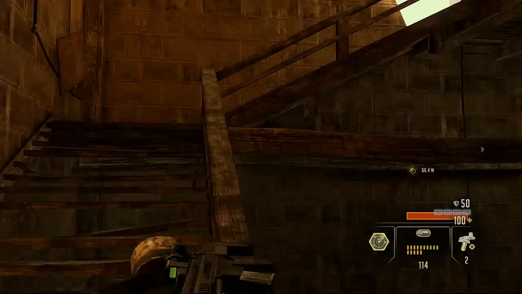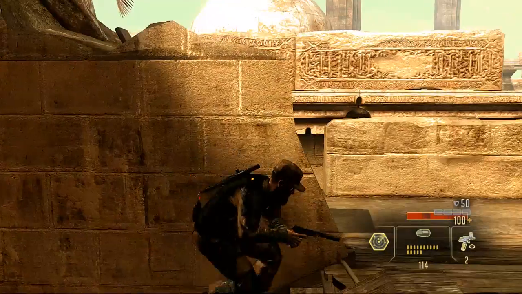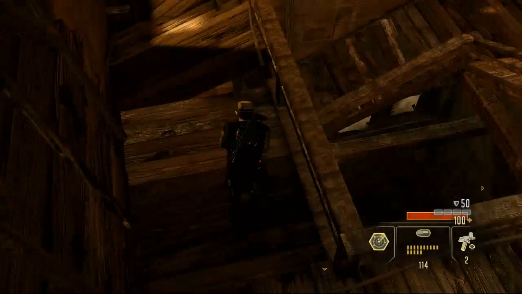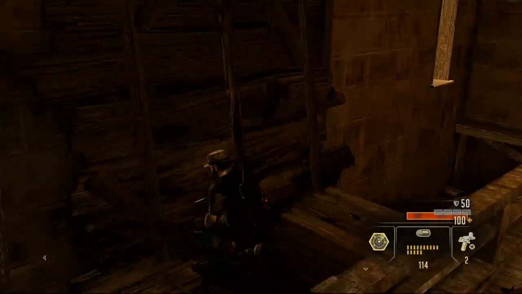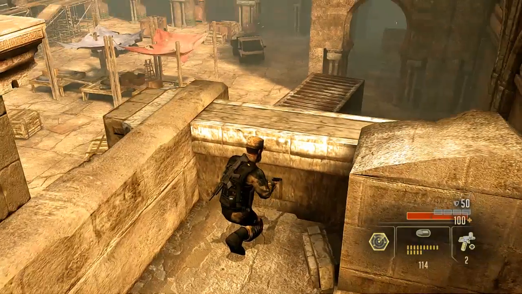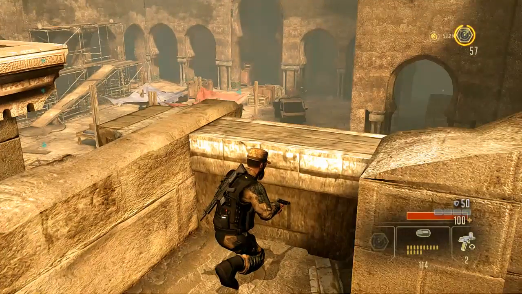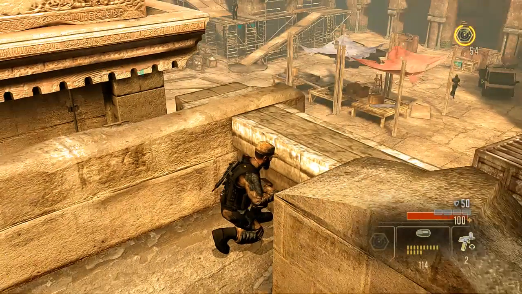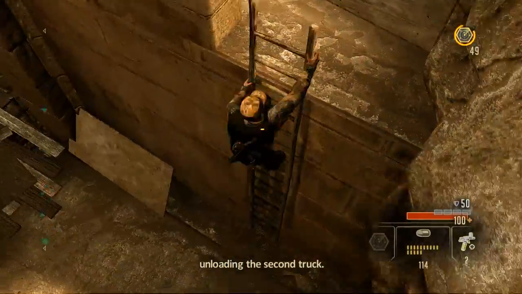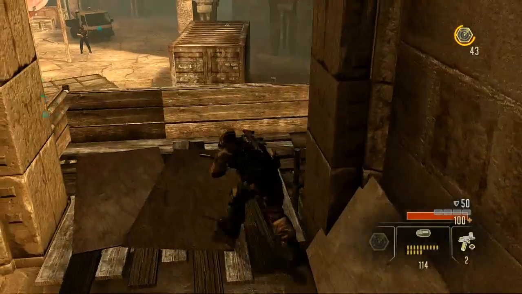Fuck up a lot of stairs. What do we got? There's one asshole there, there's an asshole over there. Make yourself useful. Start unloading the second truck. Why must we hurry to unload these weapons? Nasri has plenty to display already.